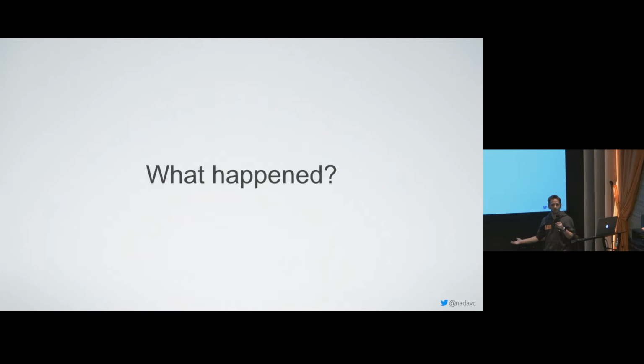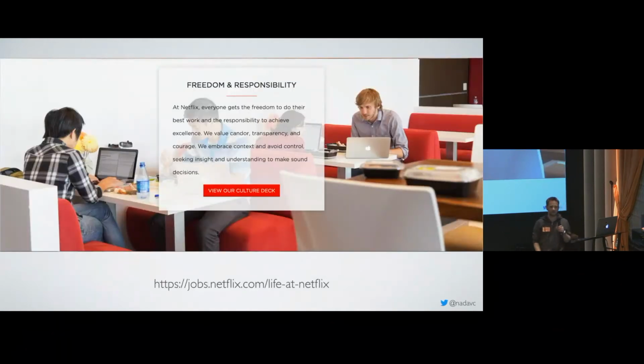So we asked the question, what happened? How did we turn from Java to polyglot? And we think basically there are two main reasons for this. First, at Netflix, one of our core values is freedom and responsibility. I'm sure you've heard this before. Really briefly, what this means is that every team is able to pick whatever technology makes sense for them, right? We do have centralized teams. We do support stuff centrally, but if for whatever reason you want to use Elixir, go ahead. You can go ahead and do that if it makes sense to you. The only caveat is that you also have to support it, right? If you choose to go with something that's non-standard, that's not supported by a central team, it's on you to support it, and that goes from building, testing, deploying, monitoring, the whole way, right?